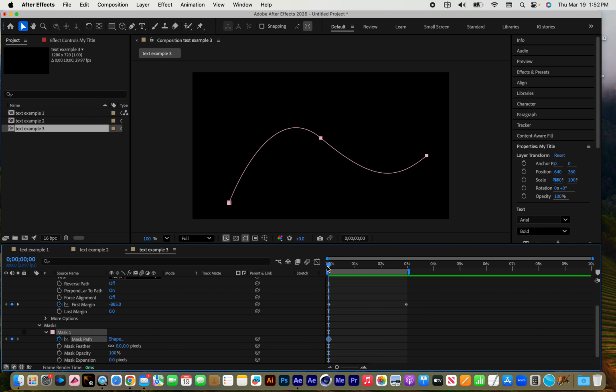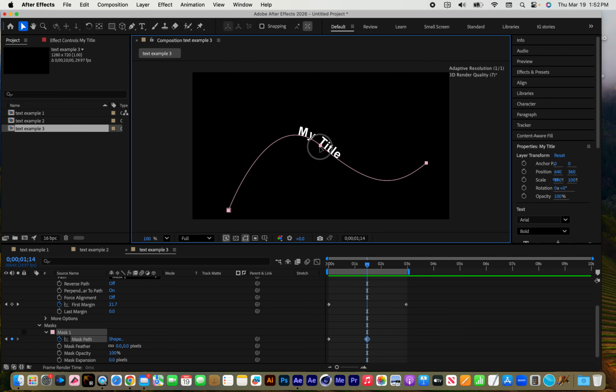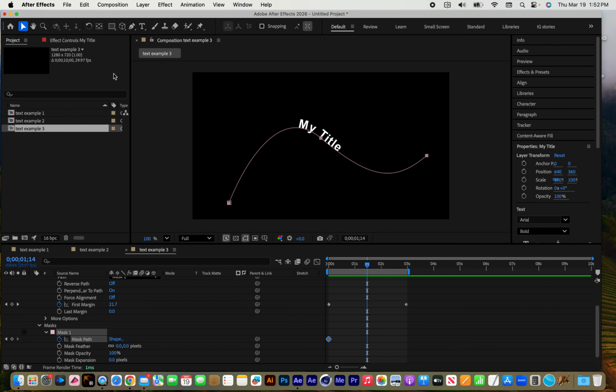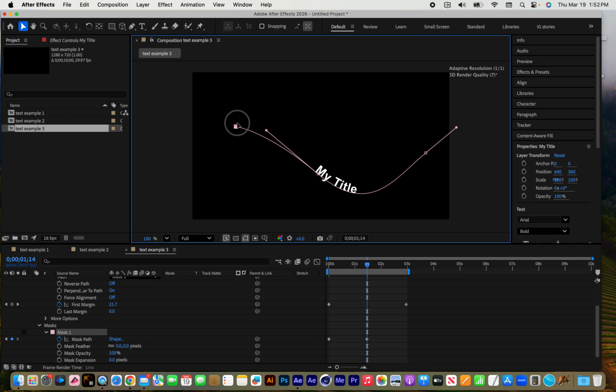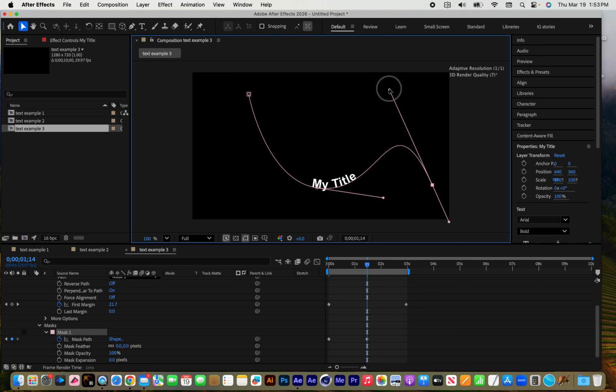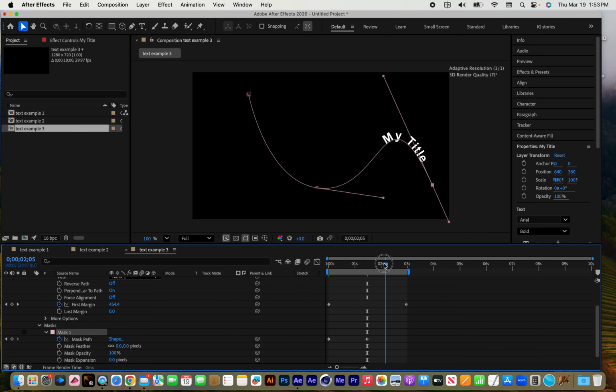So for example, if I wanted this path to be changing as the text is moving along it, like maybe I want this center point here to, let me grab my move tool. Right now the whole path is selected, so I'm going to click away from it and then click just on the individual point. There we go. And let's say I move that point up here, move this point down here, and maybe move this one down here and change the curve like that.